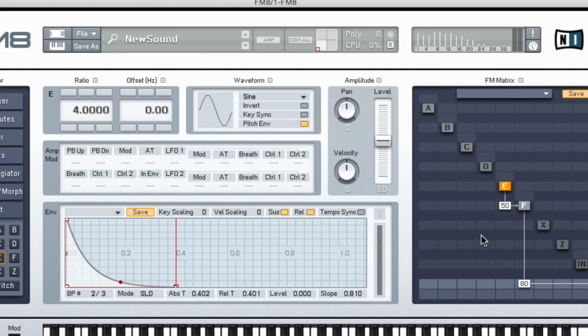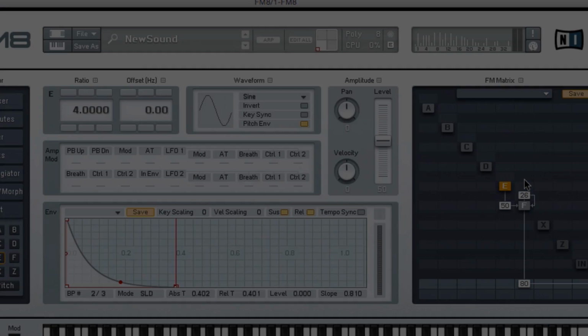It's also possible to use an oscillator to modulate itself, which is known as feedback modulation. Drag up on the slot directly above oscillator E, and you'll hear that the changes in the harmonic content of the sound become more pronounced. If you use oscillator F to modulate itself, you'll hear we get a grittier, overdrive-style sound. Higher values can result in some nasty piercing tones, so it's worth taking the time to search for the sweet spot and develop the sound rather than just slamming values in at random.